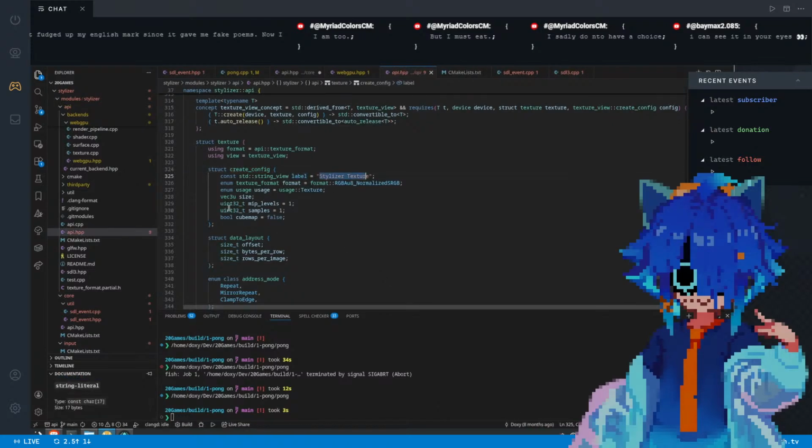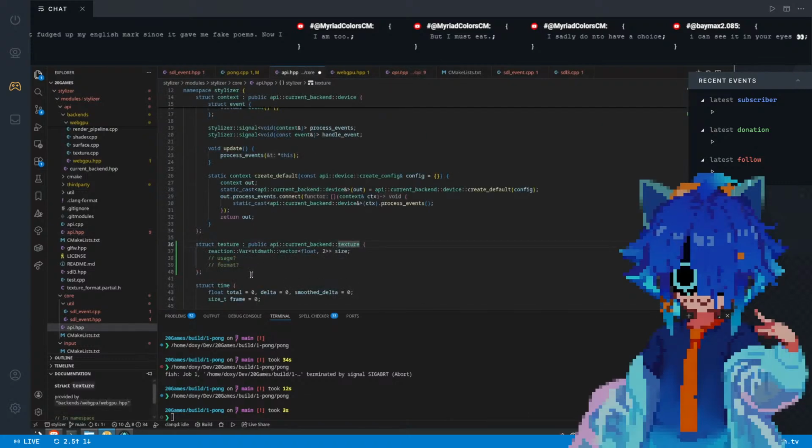The label should stay fixed. Maybe the mip levels? I don't think so. I think just the size for now. So we're gonna have a create config values.